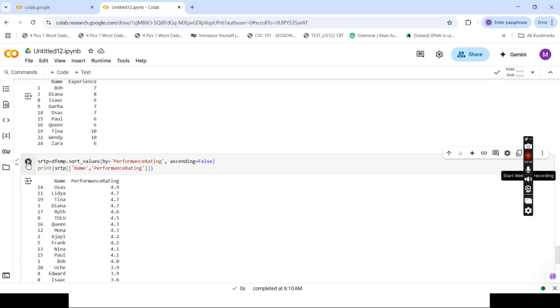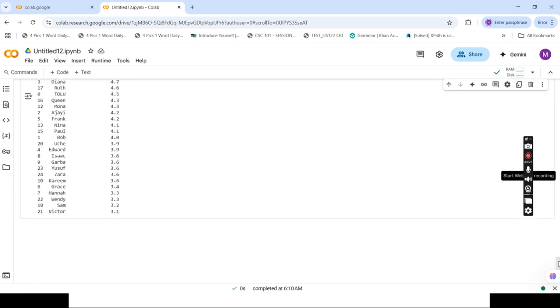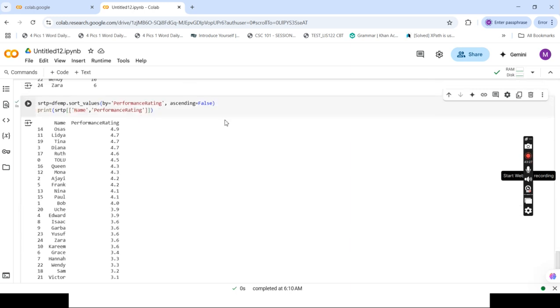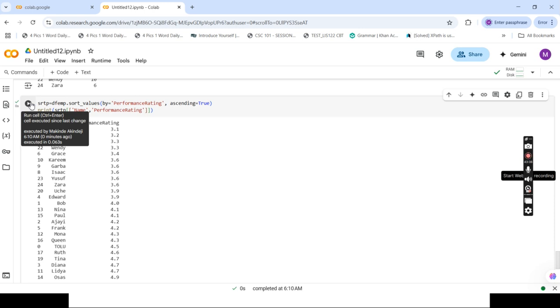So let's run it. So the highest performance rating here is 4.9 by OSAS, and the lowest is by Victor, 3.1. Let's change the ascending to true and see what happens. So it automatically reverses it. Victor comes up, then OSAS comes last.